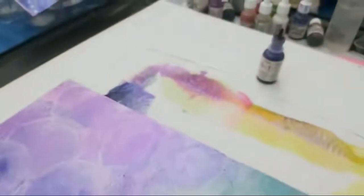I can sort of see some in, even though we are. It's got that slight pearly sheen to it. Hello, hello. Let's come up.